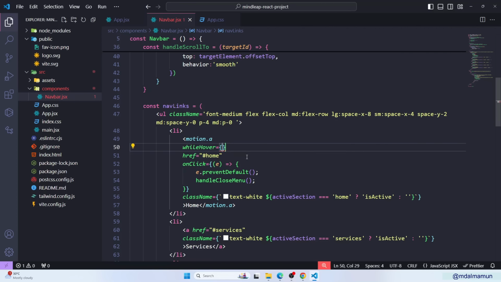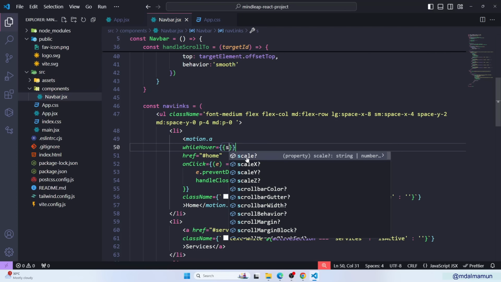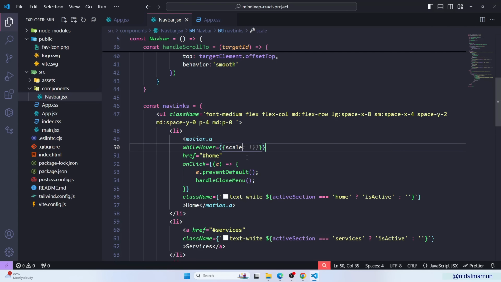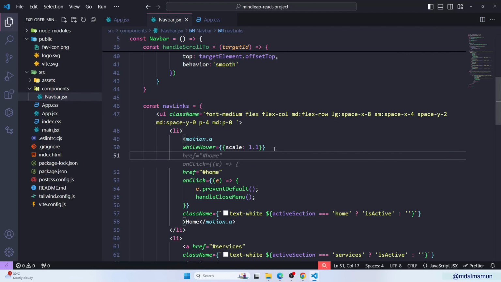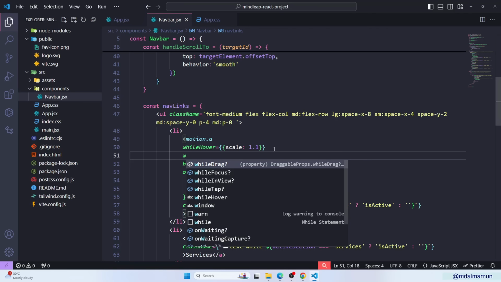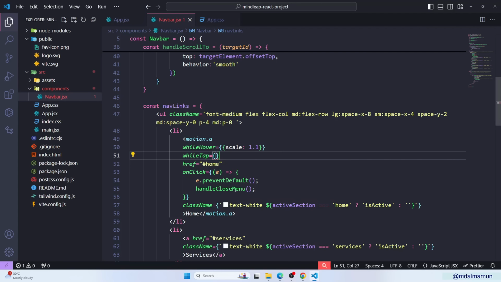We will simply define a scale, and the scale will be 1.1, and then we'll have whileTap, that would be a scale of 0.9, something like this.